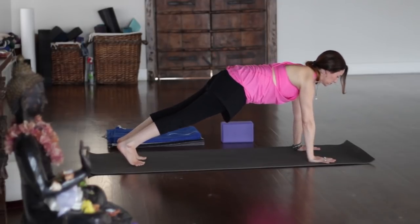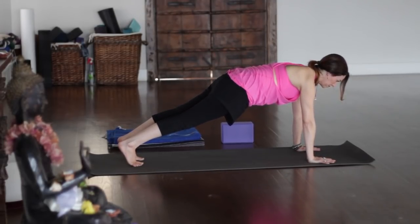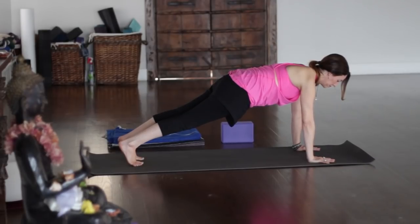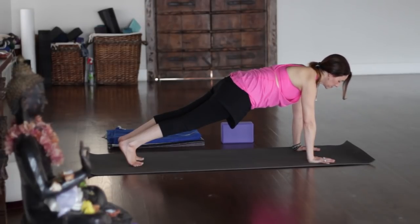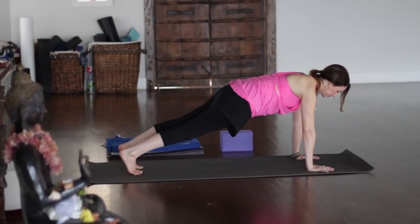On your inhale, make your way forward into plank pose. Please put your knees down if you want some extra support, or if you have any issues with your shoulders, please put the knees down. I did a little neck release. You're welcome to move your head a little bit. Keep your belly lifted, keep the backs of your knees lifted, and reach your tailbone towards your heels.